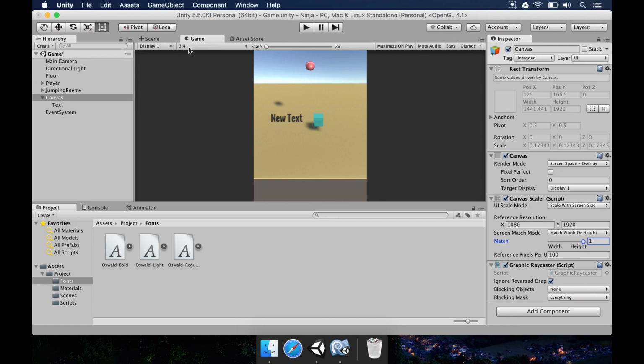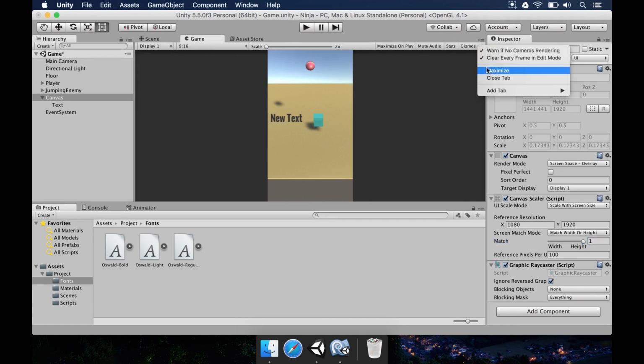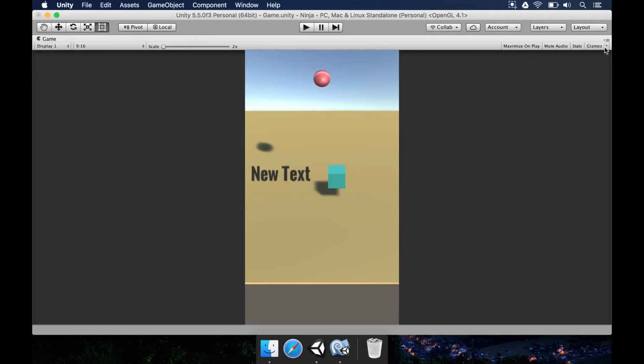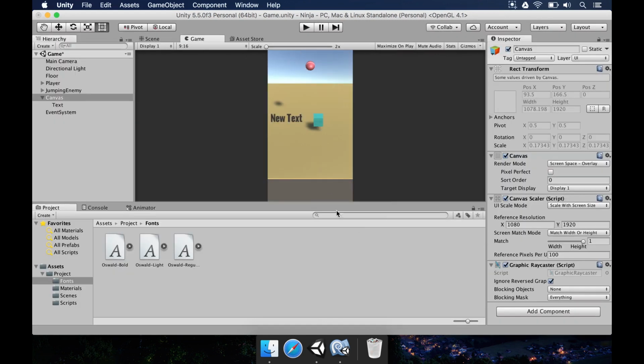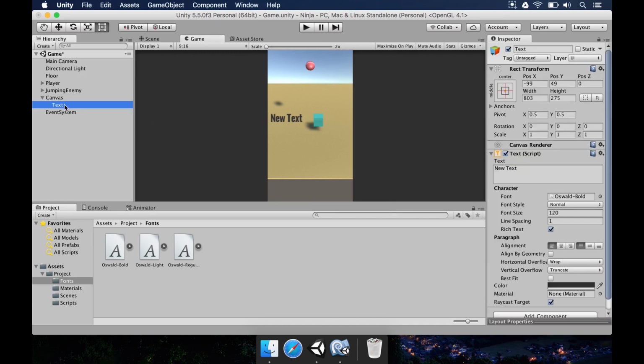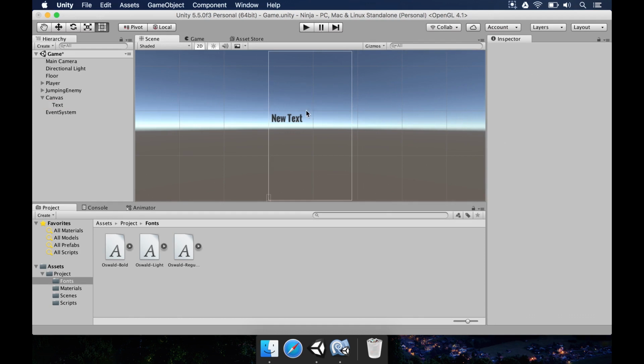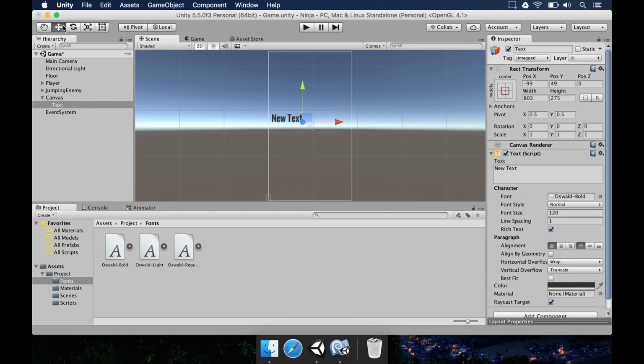So the text looks like this in 3x4. It looks like this as well in 9x16. Doesn't matter if it's maximized or not, the text size is consistent. That's very important. Make things consistent so it's going to be more or less the same experience in all devices. Now we're going to grab this text and we want to move it up. Let's select the transform tool and we're going to move it here.